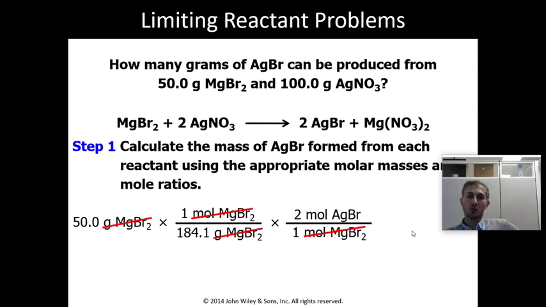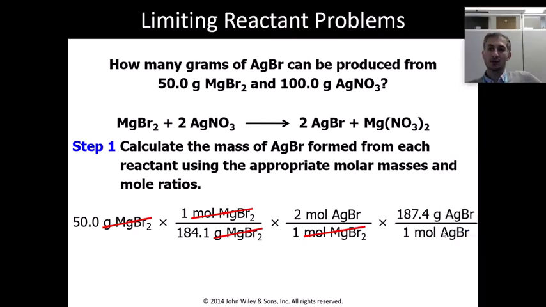So we need to convert moles of AgBr to grams of AgBr. Moles and grams, we need the molar mass, because this is a mass calculation. If you calculate that using the periodic table, you will find this. I ask you to calculate this with your calculator and see if you are able to get the same number, with 3 significant figures. Now I say that if we have only 50 grams of magnesium bromide, we can make 102 grams of AgBr.